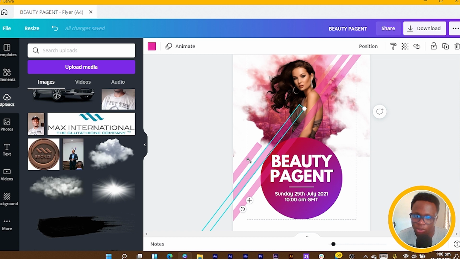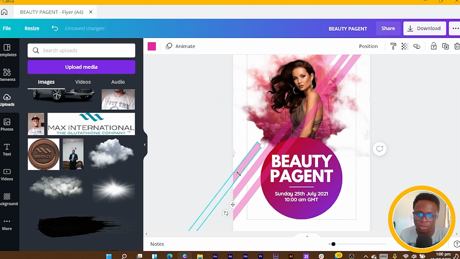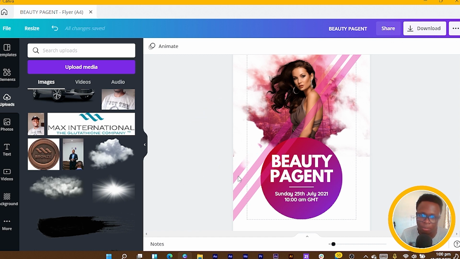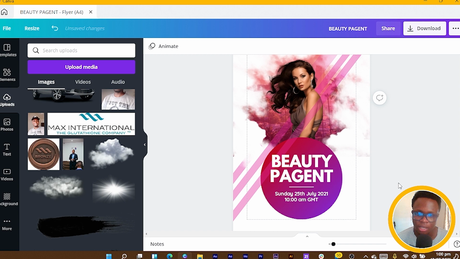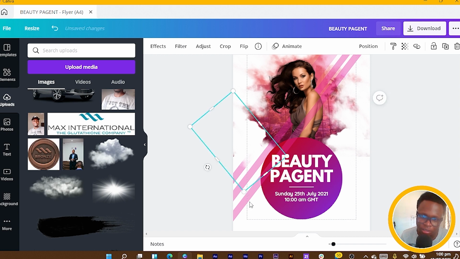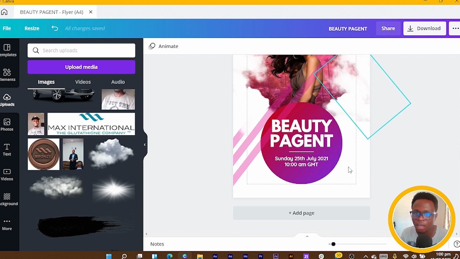And with this I can also send this one maybe behind the clouds, if we just want to be creative. So I'll send this behind the clouds and this is how it looks, but you can see the clouds are coming on top, so I can move it up a little bit so that it vanishes inside. Then select this, increase the size a little bit, and we have something like this, but we are not done yet. I know, we are getting there.